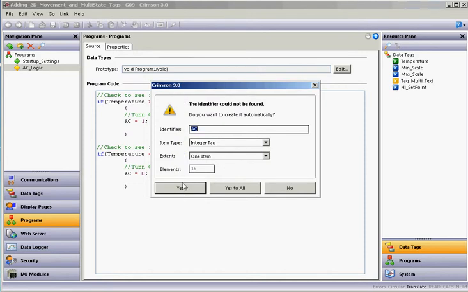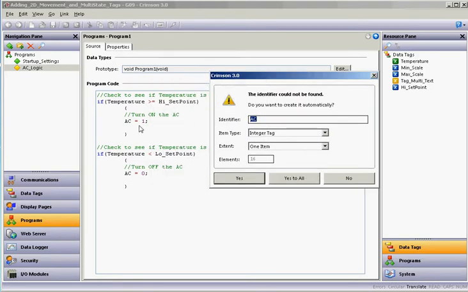All right, so it's going to continue compiling the database. Now it gets to the next thing it hasn't discovered. Well, AC, in this example, is going to be an on-off tag. So instead of it being an integer like this, I'll hit the pull down, I'll change it to a flag tag. I said that wrong. Instead of being an integer, it would be multiple numbers. A flag tag would be on-off. That's what I want to use here. So I'll click yes in this mode here.